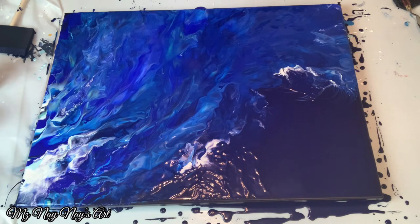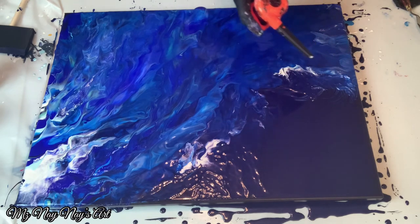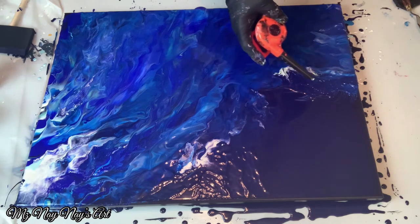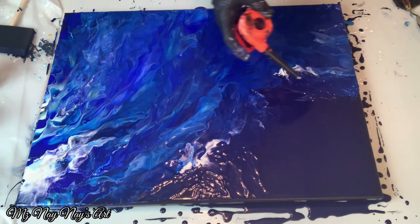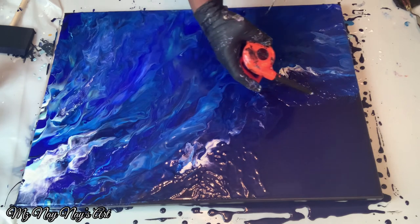What I mean by that is don't beat yourself up too hard if something's not turning out the way that you want it or you envision it. Because that's happened to me plenty of times. I've had an idea of something that I wanted to do, and then I started doing it, and sometimes I've been able to save it. Other times I had to scrape it and then get really irritated that I've wasted all that paint.